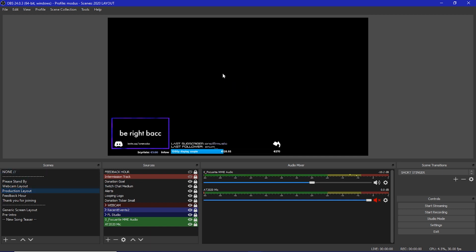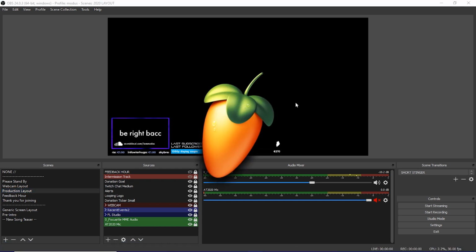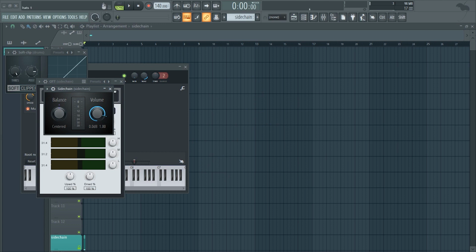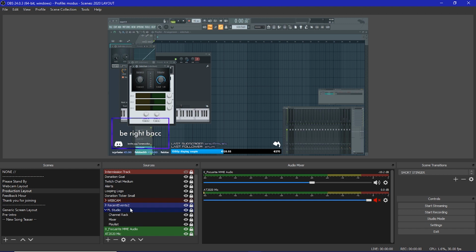And right now we're not seeing anything because FL is not running, so let's run that. Let's open FL. Now this opens with a template that I just made, and there we go. It just showed FL, so here we are, ready for action in a normal stream. And here we have a few things that are very important. The first thing is another instance of my Focusrite audio interface, and then my microphone, as it couldn't be any other way. Then there's all the FL Studio stuff.